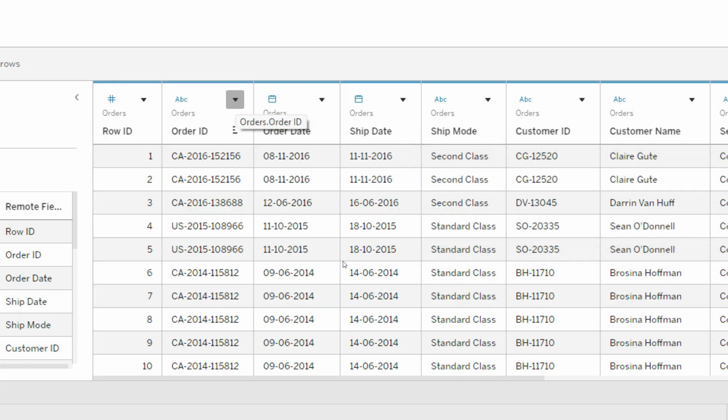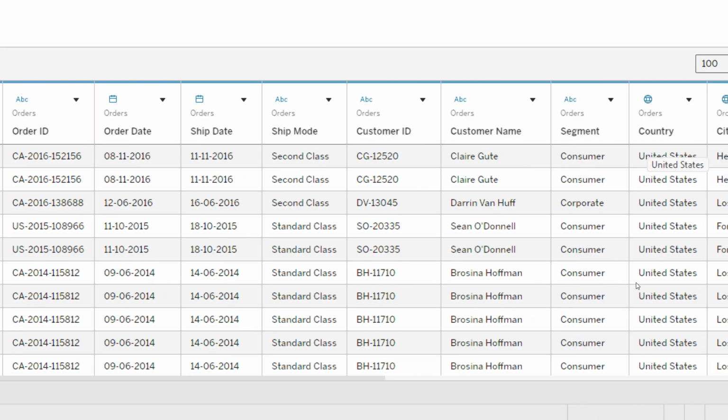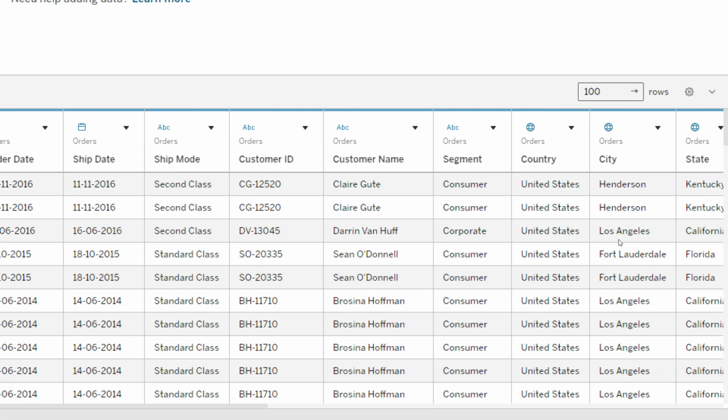All the attributes, your column heads and the data, are there, and you can see on the top I have 100 rows. Now it is showing only 100 rows of data. If I want only 10 rows, you just click on that, replace it with 10 and press enter.